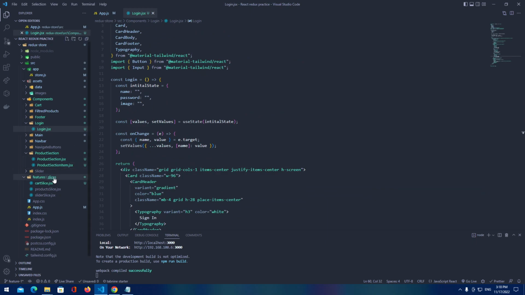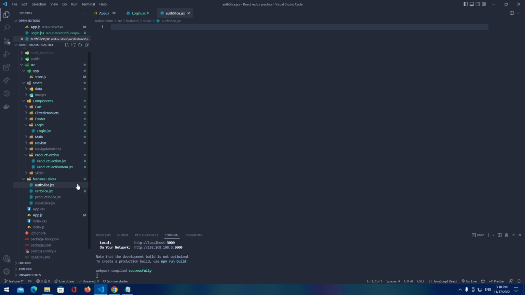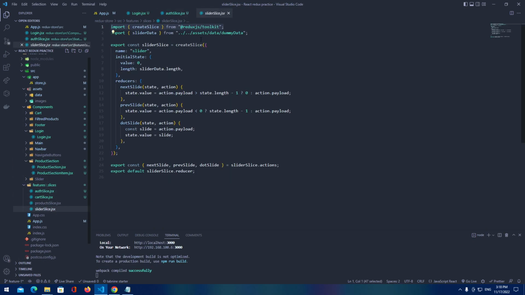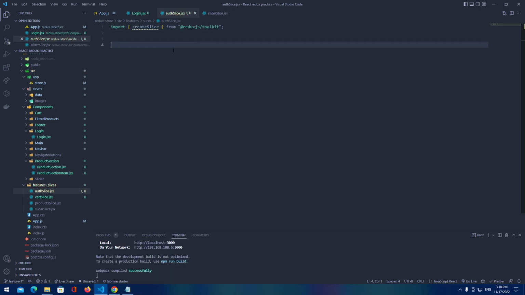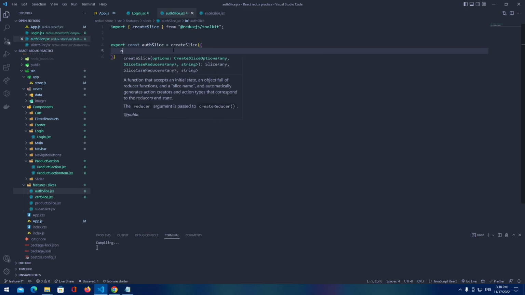So let's go to the slices and let's create a new slice called authSlice.jsx. I'm lazy, so I'm gonna copy this createSlice, put it here, export const authSlice is equal our createSlice. That createSlice gonna have the name.